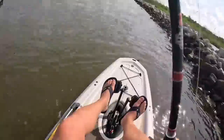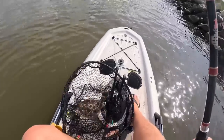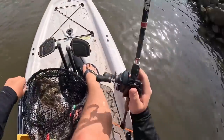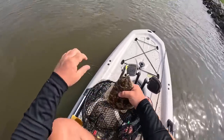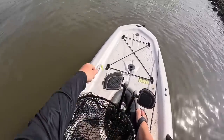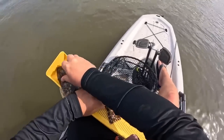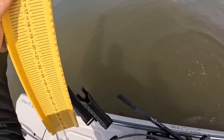All right. That was a little bit smaller than the last one, but it is the second landed fish in the box, or on the boat. And I think it might be a keeper. Let's pop that old hook out of you, buddy. Slide it on here real quick, see what we're going. Yeah, 13.5. We'll see you, buddy.